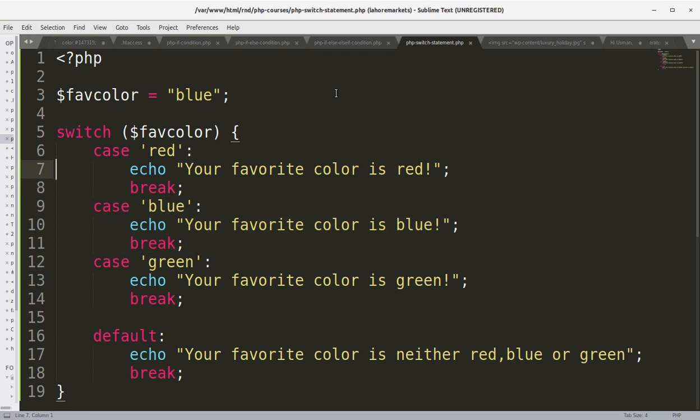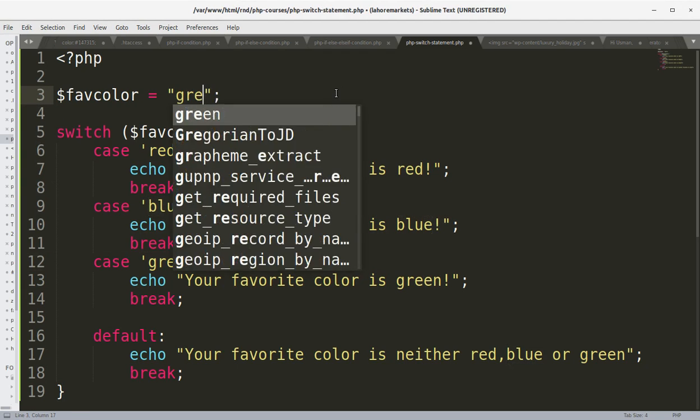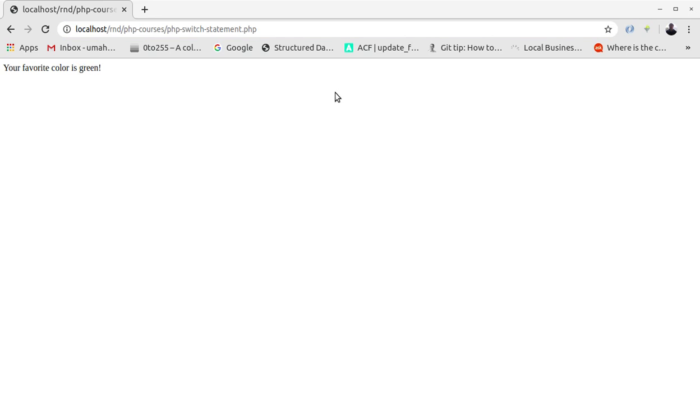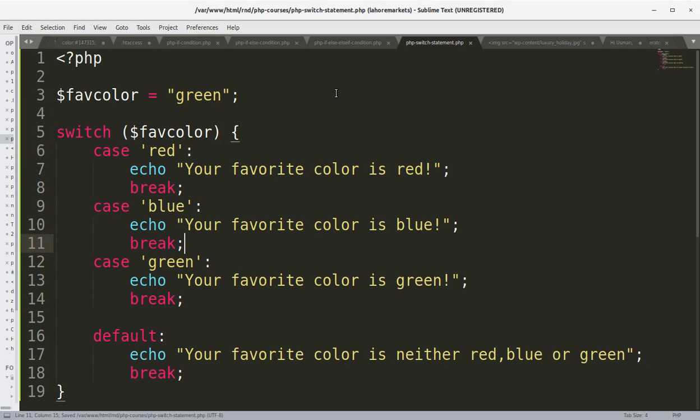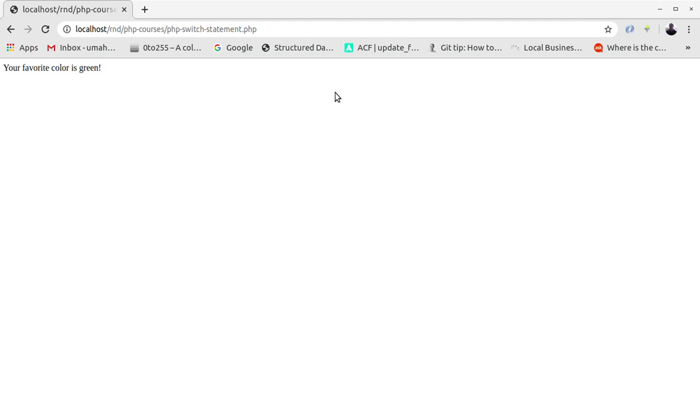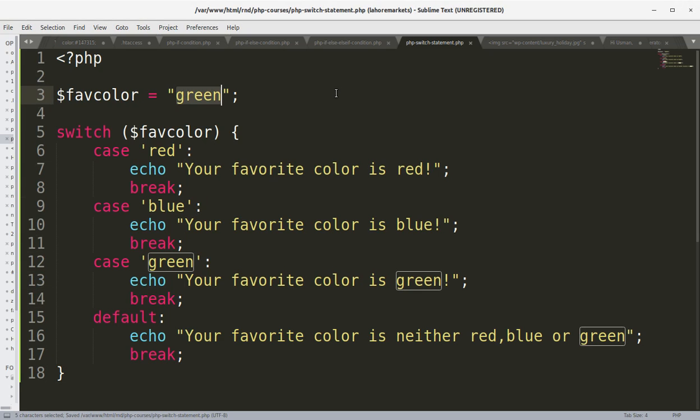Now let's change the fav color value to green, and now we have your favorite color is green because this case block executed.